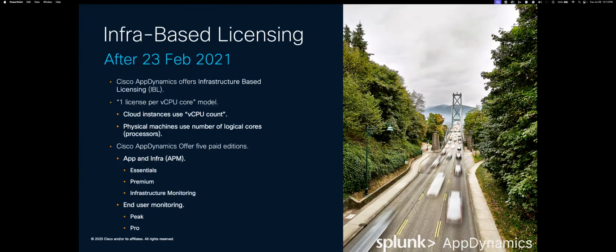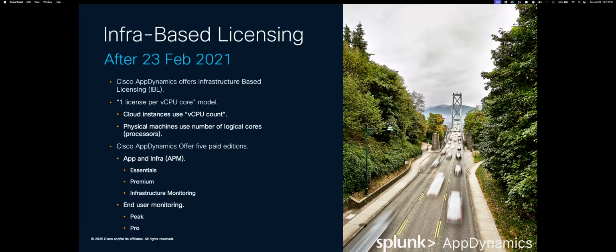So after February 23rd, 2021, if you purchased Splunk AppDynamics, you're most likely in the infrastructure-based licensing model. Your account will include a subscription license for each product that you purchased during the registration.